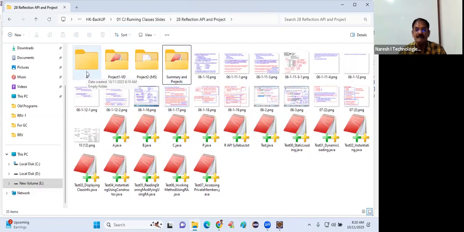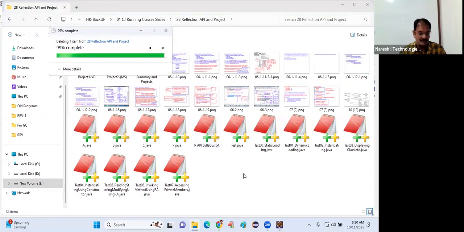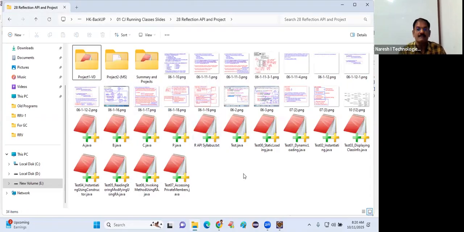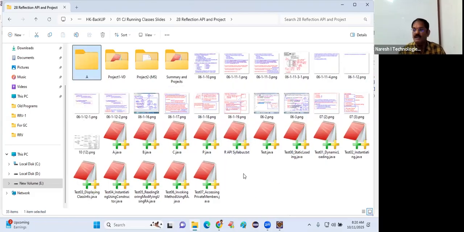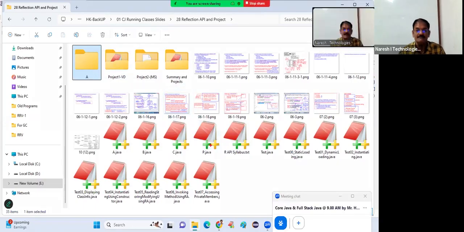It is coming here. Why is it coming here? Let me show you again. Delete this folder. Now Control Shift N. A. When I press enter, where is it going? Beginning. That means all these files are moving to the right side. That means what happens? Swapping. Moving this location to the next location, that is called swapping.